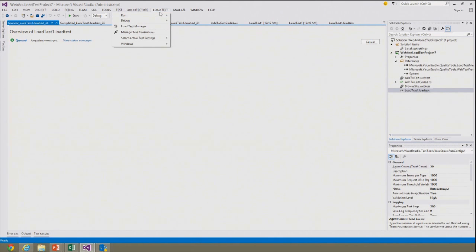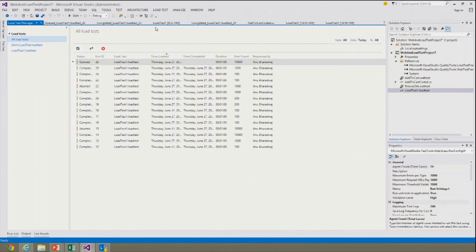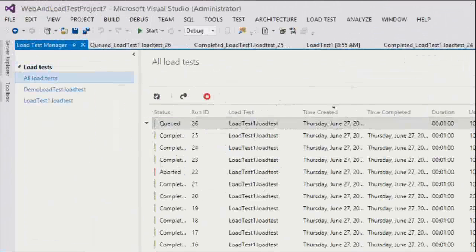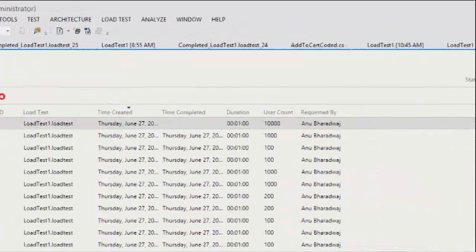So what we've done is we've introduced a new Explorer window called Load Test Manager for load tests. This is very similar to the VS Online web-based experience that you see. We've built this ground up to be a lot more web-like. In here you can see the different load tests listed on the left-hand side. You can see who did how many load tests, and what the different kinds of load tests are that have been run on this account so far.